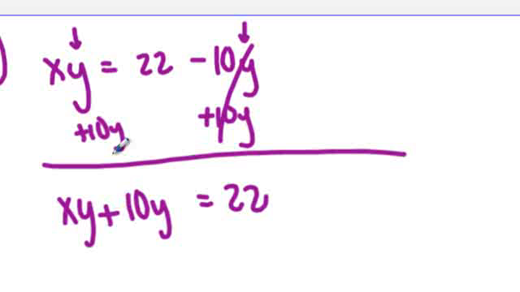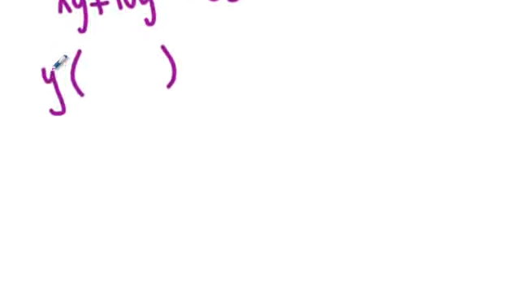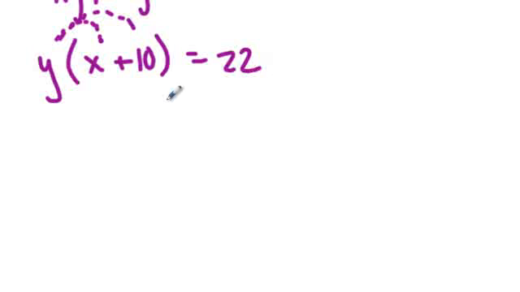Now comes the issue. I can't combine xy and 10y because the first term has x, the second term doesn't. But because both of them have a y, I can factor out the y. Think about distribution in reverse. Okay? So for instance, if there was a y on the outside of the parentheses and I wanted to distribute inward, what would have to exist in this parentheses? If I think about taking the y off there, I'd be left with an x, and I'd be left with plus 10. If you were to think about going back into the parentheses, it would recreate xy plus 10y. So that tells me I haven't done anything wrong, and that equals 22.